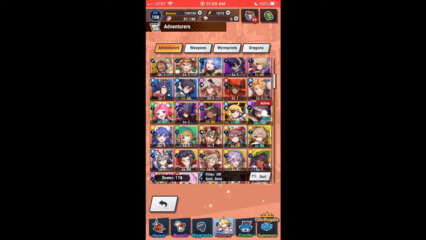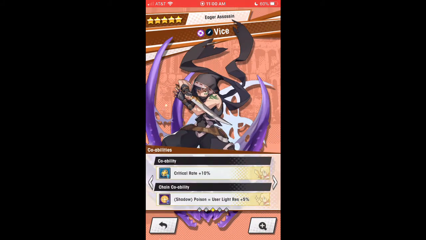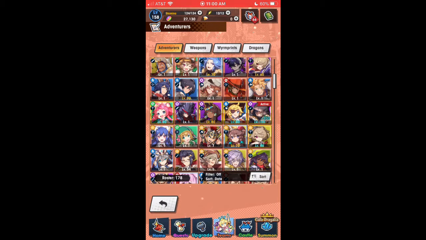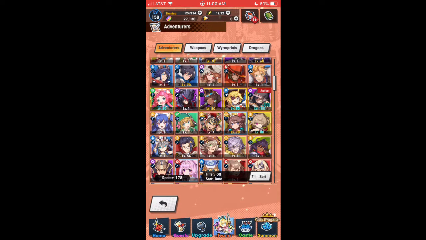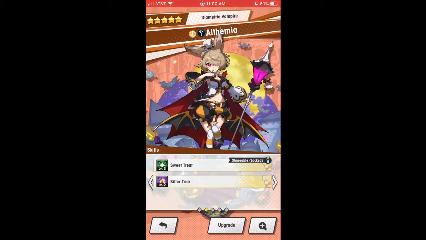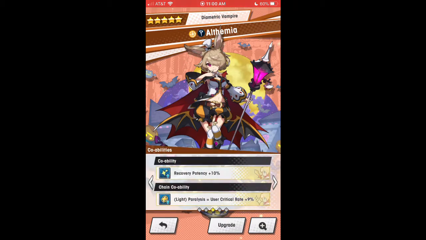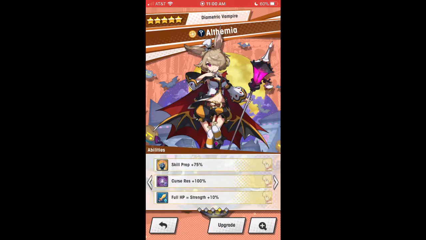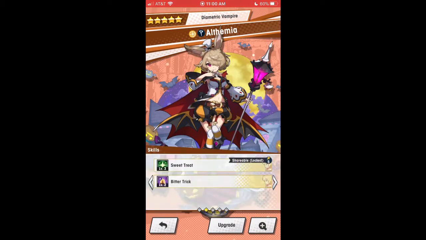Now we have Vice, who I promoted recently due to his 70 MC. He's one of the main characters on my Shadow team. Again, another dagger who I love. And as we go down, we get to the Halloween event, as you can tell by the fact that we have Halloween Althemia. So Halloween Althemia was the first unit I promoted to 5-star, because Althemia at the time was my waifu.